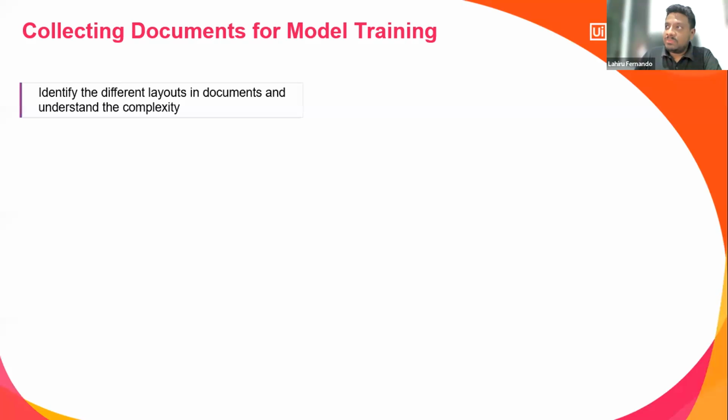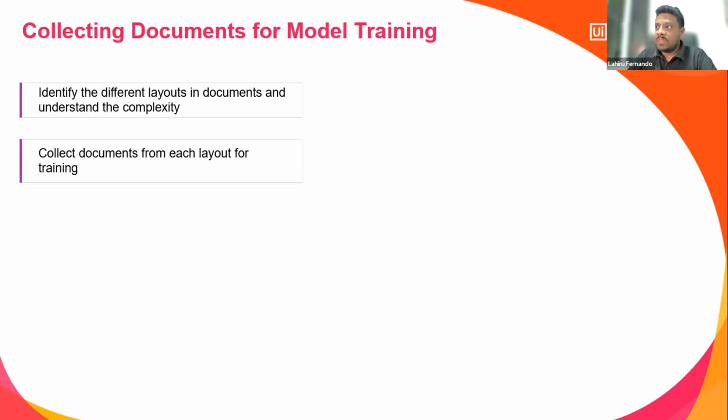As Aditya mentioned, we need to identify the different layouts and the different documents, so we understand the complexity and the information that we need to extract. Then, based on these layouts, we collect multiple samples from each layout so that we can do proper training.